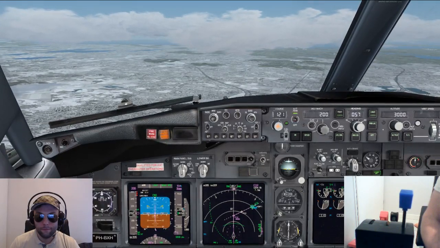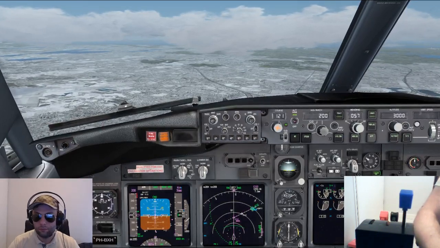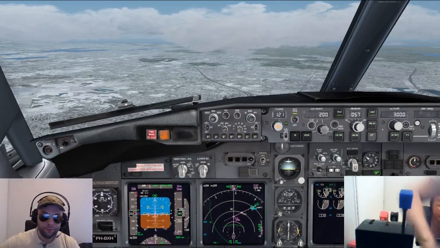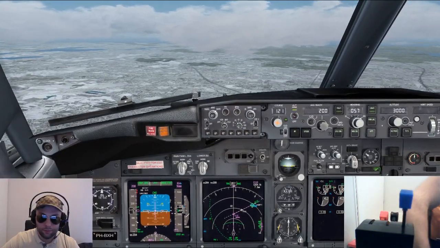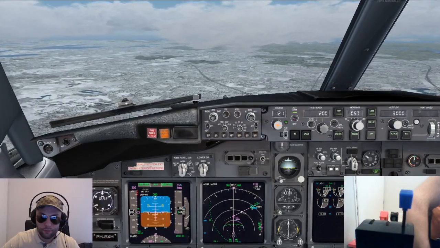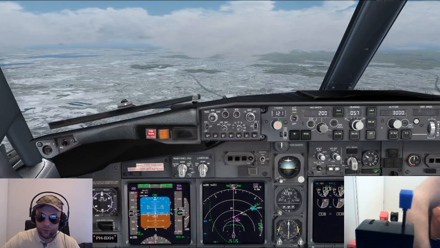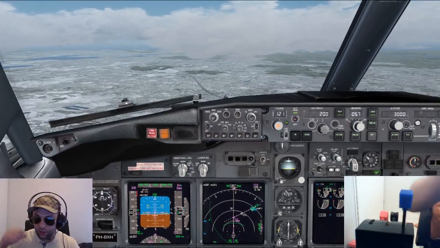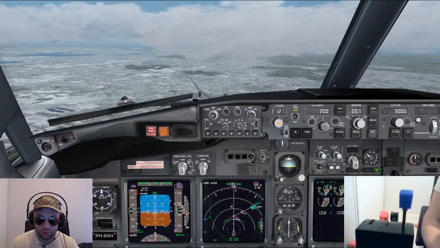So just descend and maintain 3,000 feet, and then it's going to be around, let me see. Yeah, so big 2 degrees, and then on the islands for 22 left. Roger that, landing 22 left. We're holding altitude 3,000 feet. Please could you give me some directions for the heading?